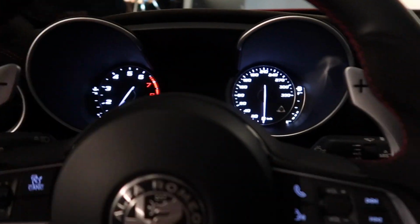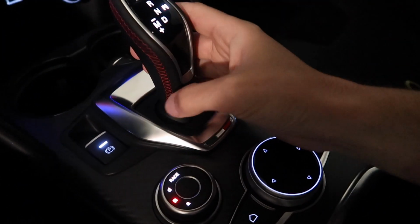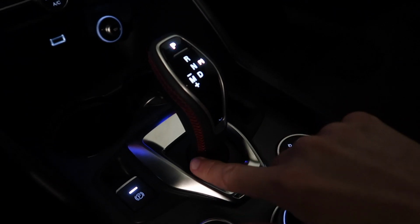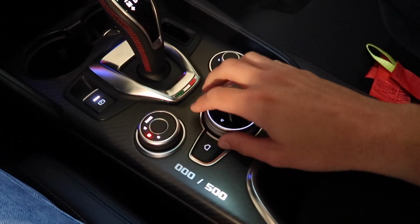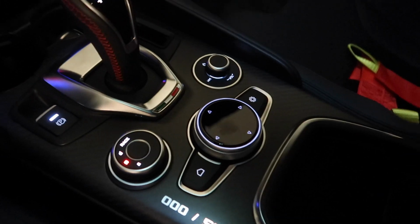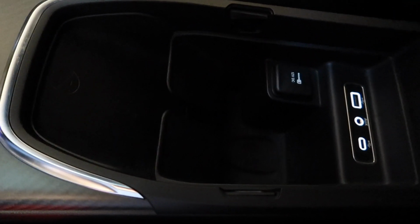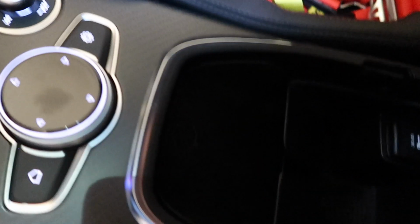In fact, we're going to let it warm up just a touch more, and I'll touch here on the interior. So again, center console, very model year 20 style. We've got the new and improved gear stick with the beautiful red stitching on here. We've got the carbon fiber here in the center, the nice wheel here, the parking brake here, and the space for your key, which you see on all the model year 20 cars. Also with the GTA M, what I do like is that even though this is a track specific car, you still get two USB ports and AUX and wireless phone charging, which is pretty good.